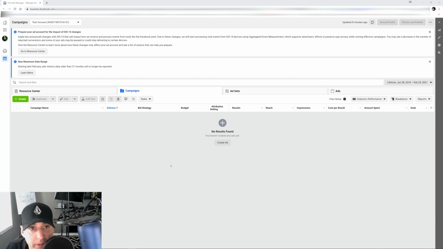And the cool thing about an email list is that we can segment those lists depending on what kind of actions these people take. The other good thing about it is that it is first party data. And in a world where iOS 14 is about to hit, all of that data is going to be blocked from going back to Facebook. So if we upload this list ourselves to Facebook and create a custom audience out of it, Facebook's going to match about 40% of that data to their users. And it's going to give us a very, very powerful audience.